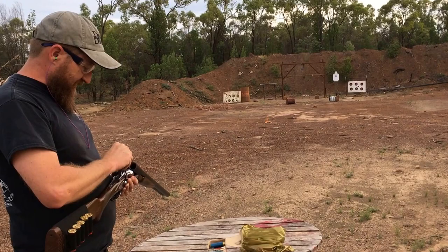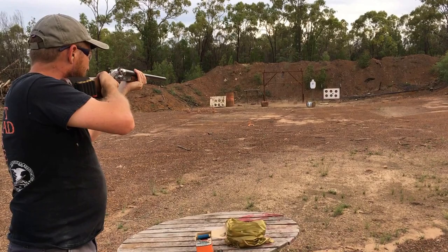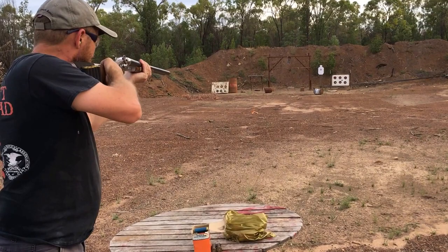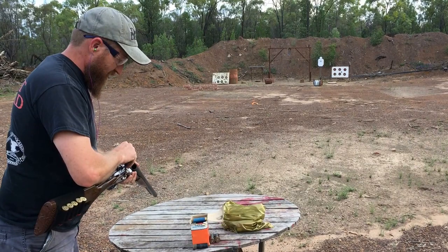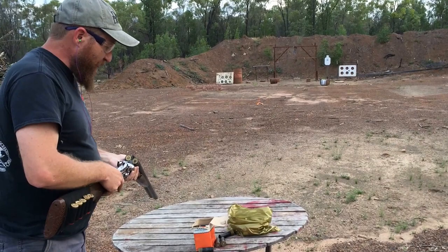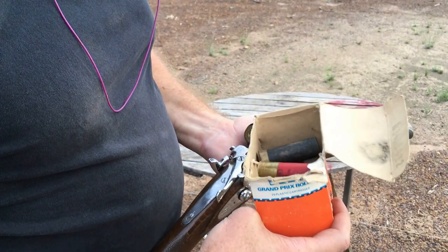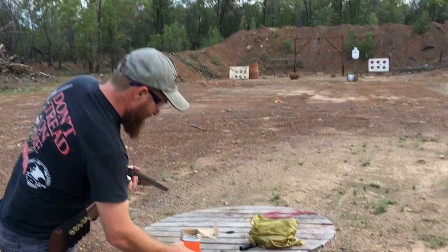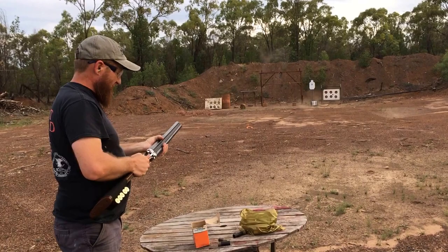This one looks like number six, and we've got some number two by the look of it. Another misfire — it seems as though the right barrel is giving us trouble. Come and have a look at some of this ammunition that we've got here. It's a big mixed bag — all of this was just given to me, so I don't know what half of it is, but we'll shoot it off and see how we go. There we go — certainly enough to send those 20 litre drums rolling around like there's no tomorrow.